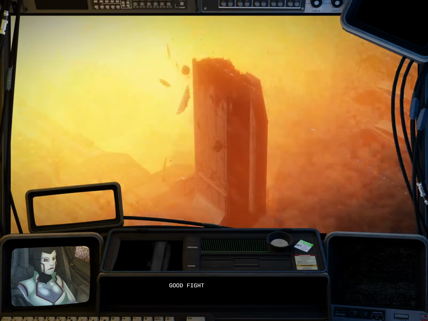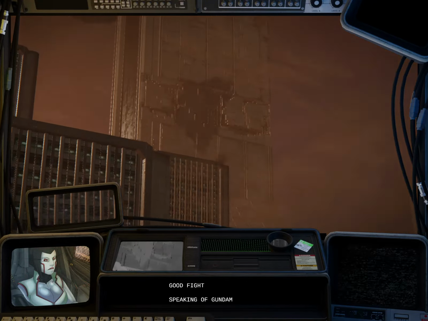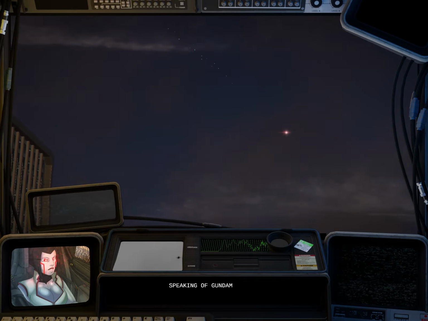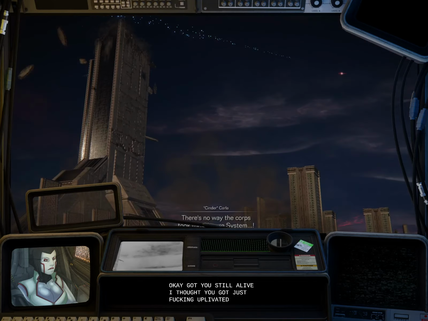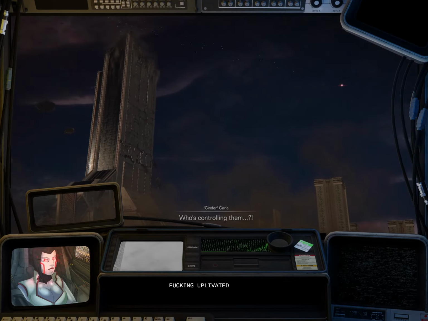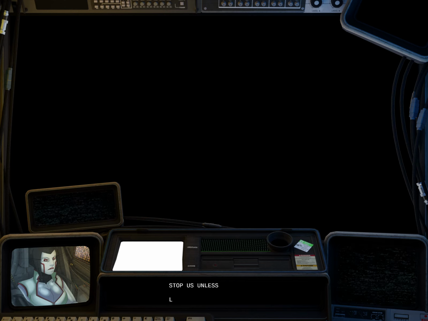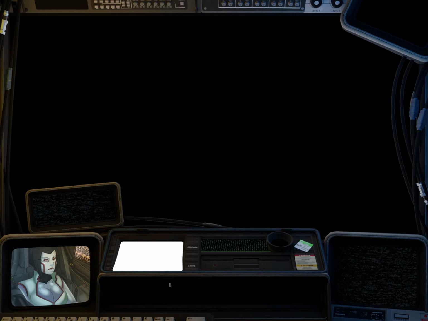Oh. Oh. Speaking of Gundam, satellite cannons? Okay, good. She's still alive. I thought she got just obliterated. There's no way the corpse took the closure system. Who's controlling them? Probably the PCA. They would still be trying to stop us. Unless it's L somehow.